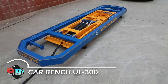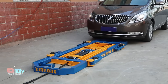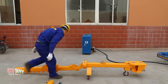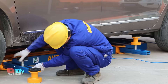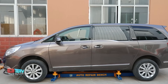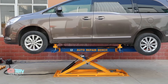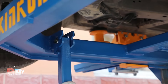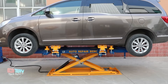The Carbench UL300 is an ideal solution for those who need a hydraulic car lift in a garage or workshop with limited space. This lift features the ability to fold down to a height of just 10 centimeters, making it easy to store when not in use. When fully extended, it provides a comfortable height for easy access and repair. The UL300 offers more than 10 different configurations, adapting to a wide variety of passenger vehicles. Its adjustable clamping bar ensures a perfect fit, and the lift is remote-controlled for convenience. Precise adjustments are made by simply tightening screws, ensuring safe and effective operation.